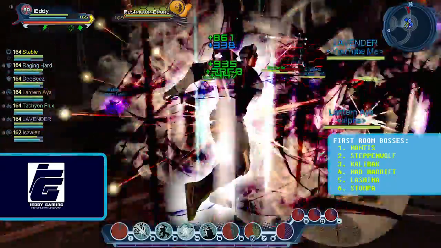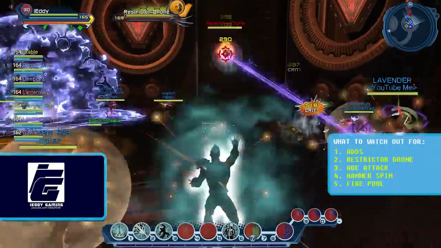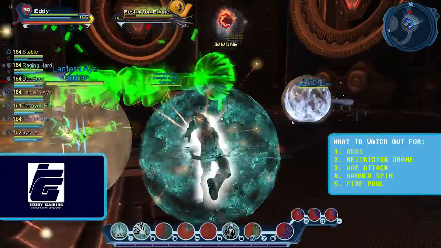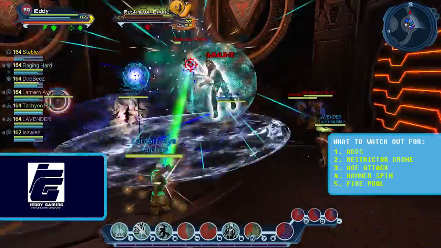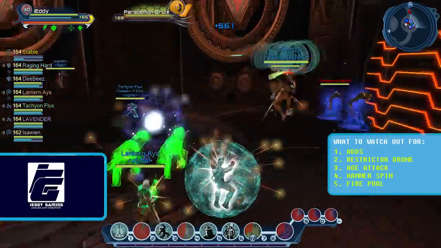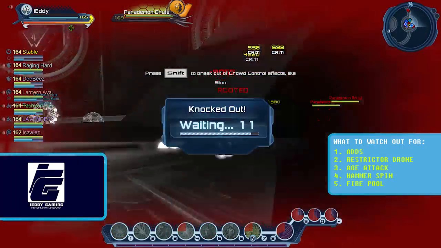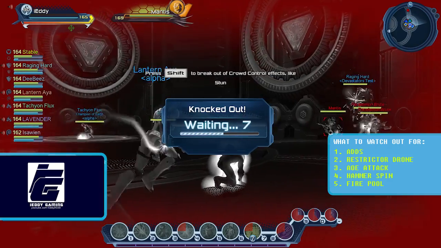The first thing, in the first room, you're going to have to watch out for the adds, restricted drone, AoE attacks, hammer spin, and eventually the fire pool. I'm going to go into each one of them one by one while you watch. This was our first run, so there are going to be some deaths, so don't mind that.